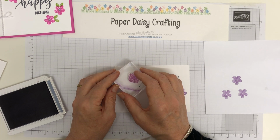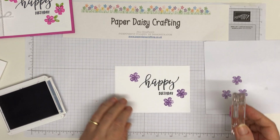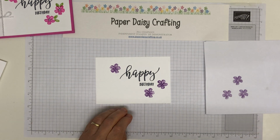And then, there. I will have a look at this stamp set and try and line it up a bit better, and let you know about that another day. Right, that's all my Gorgeous Grape stamping.